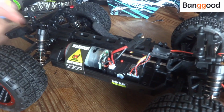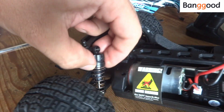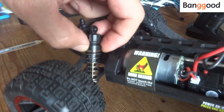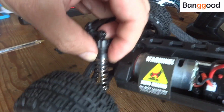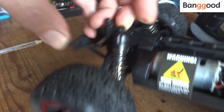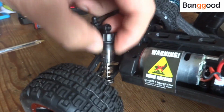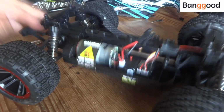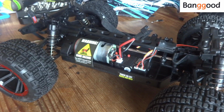And another disappointment is the suspension. Now, I thought these units were adjustable for preload. They're not. They've just got little rings on them. Although the body of the shock unit is threaded, the adjusters aren't. They're just like little plastic washers. So that's a bit of a disappointment. We're stuck with ultra bouncy suspension.